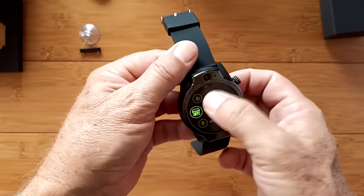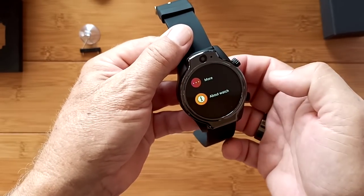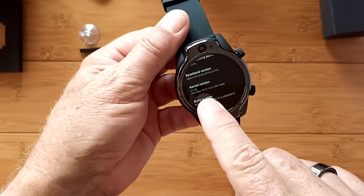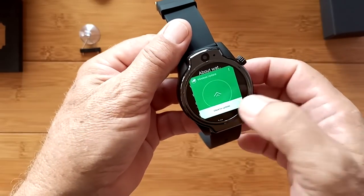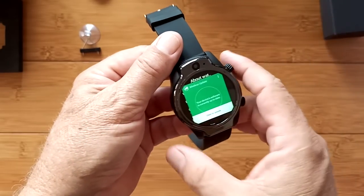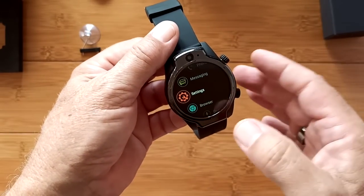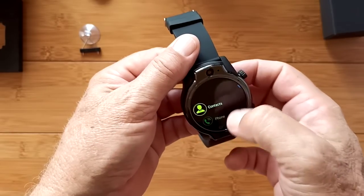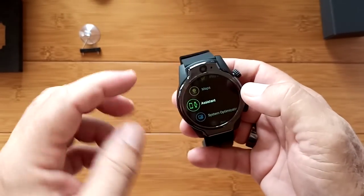There will be an over-the-air update eventually, and we'll show you how to check that by going to Settings, going all the way down to About. Come in here and make note of your kernel version and build number — the date in here is Monday, May 18th, 2020. Come back up to Wireless Update, you've got to be on Wi-Fi of course, and check for an update. If there's one waiting, it'll be downloaded and installed on your watch. There was no update on this one, but the Play Store issue was still fixable through that little trick of going to the hamburger and selecting My Apps.